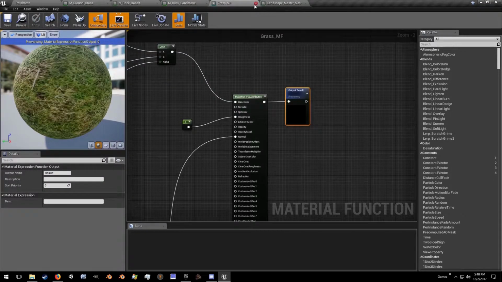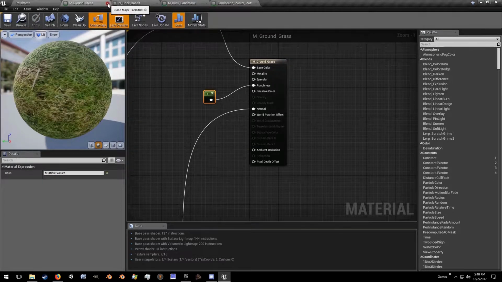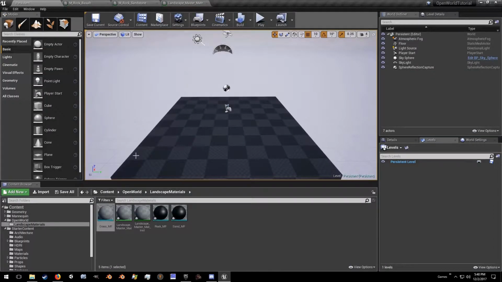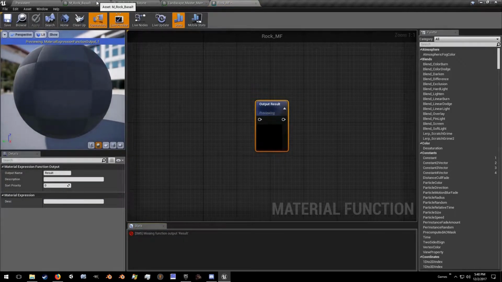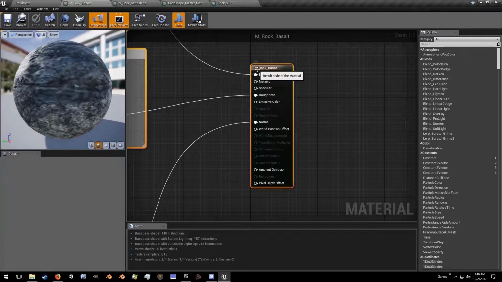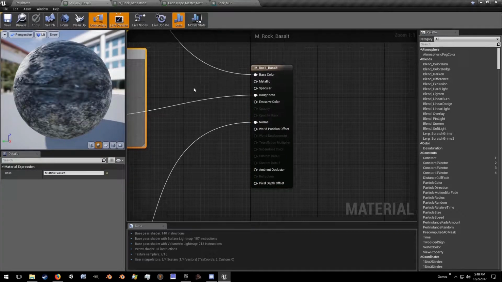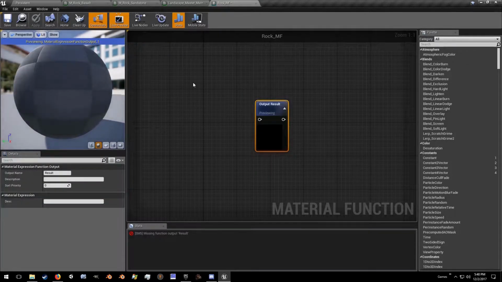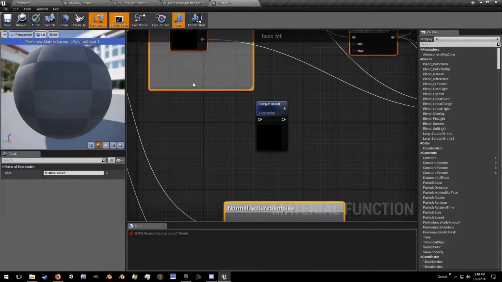So we're done with this, we can close it. We're also done with the grass material. So let's open up rock. Exact same process, Control A, click that, copy everything, go to rock, click anywhere, and then paste it.